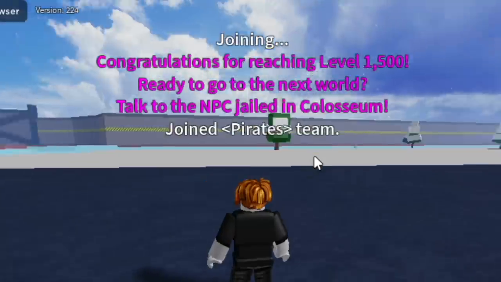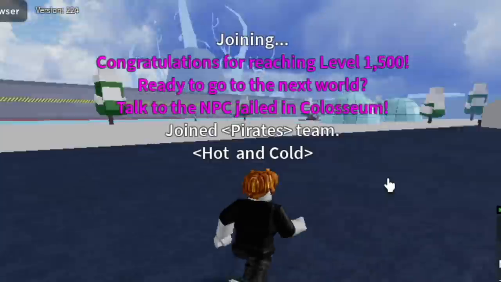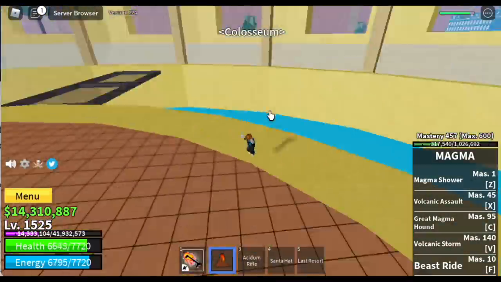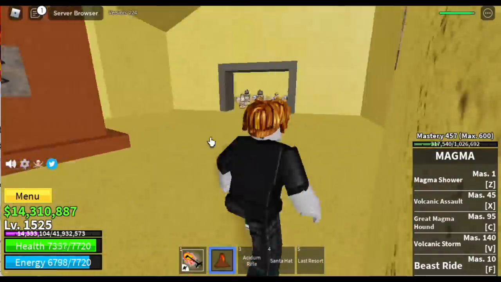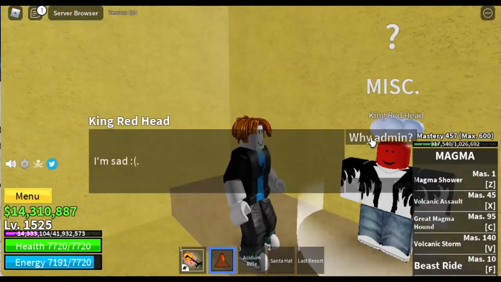Before I start this video, I expect that you've already reached level 1500 in 2nd C. How to go to 3rd C? You just need to go to Coliseum, make sure that you finish the quests. Here, there you go. Talk to King Redhead.